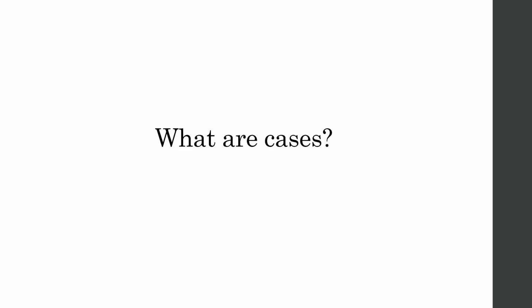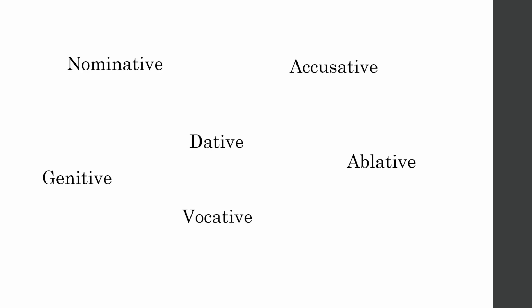In Latin, we have 6 main cases: nominative, accusative, dative, genitive, ablative, and vocative. These 6 categories play their own distinct roles, and understanding them is the first step to understanding Latin. Now, there's also kind of a 7th case called the locative, but we'll talk about that much later. In this video, I'm going to touch on the nominative and accusative cases, what roles they play, and how they present themselves in Latin. In later videos, I'll go deeper into the other cases and how they work, but for now, let's just stick with the first 2.